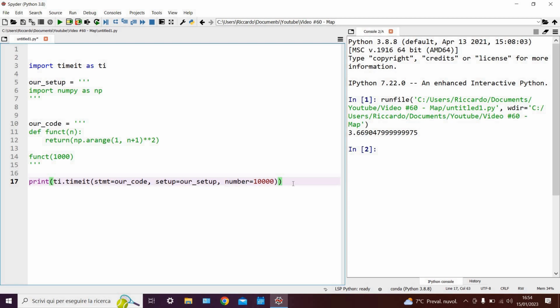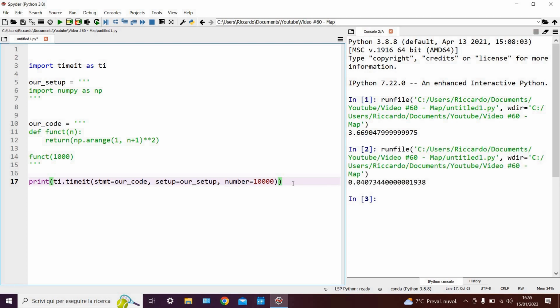If we run the code again, pressing the F5 key, we get that the numpy version of our function is approximately 100 times faster than our list iteration. So now you can see why I recommend using numpy arrays anytime large calculations are required. Having said that, next week we'll look at another way of measuring the speed of our code.